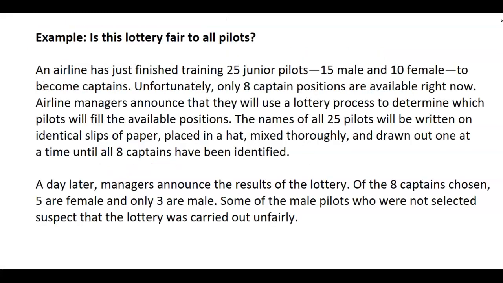All right, last example. So let's say that an airline has just finished training 25 junior pilots. 15 of them are male and 10 are female, and they're going to become captains. But there are only 8 captain positions available. So they're going to use a lottery process, okay? They're going to put all the names in a hat and pull out 8 captains. So they announce the results, and out of the 8 captains chosen, 5 are female and 3 are male. That looks suspicious because there are 5 more male than female, and yet fewer of them are chosen. So let's see if this lottery was fair or unfair.